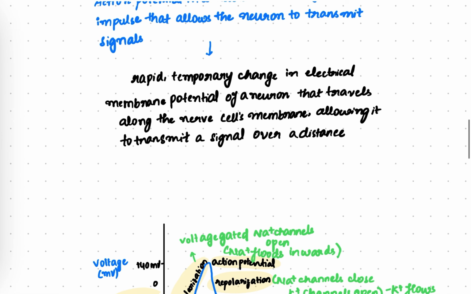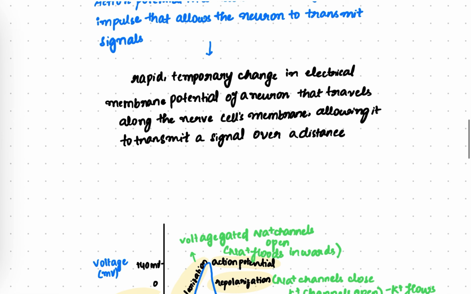Inside the neuron, it is always negatively charged compared to the outside. That's why it is minus 70 millivolt. This is because of the sodium potassium ATPase pump, which pumps 3 sodium outside and 2 potassium inside. It uses ATP because it is pumping against the concentration gradient, because generally sodium is more outside than inside and potassium is more inside than outside. But these pumps move sodium outside and potassium inside.